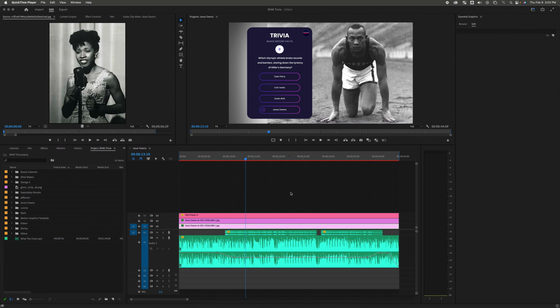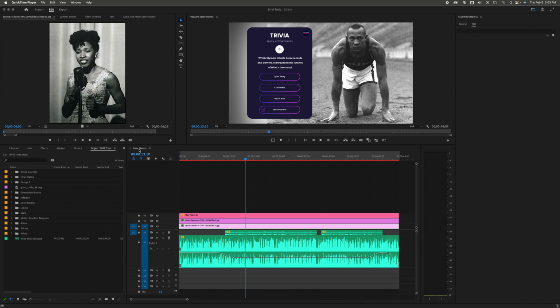All right, everybody, going to do a quick tutorial on how you can easily change out things if you have a series of videos that are the same essential thing, same template, and you just want to change something about it. In this case, I'm going to change this graphic. The easiest way to do that is to duplicate the sequence.